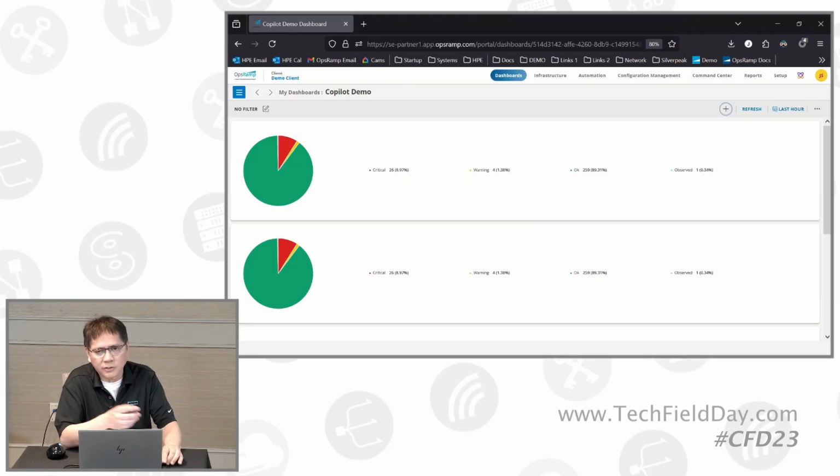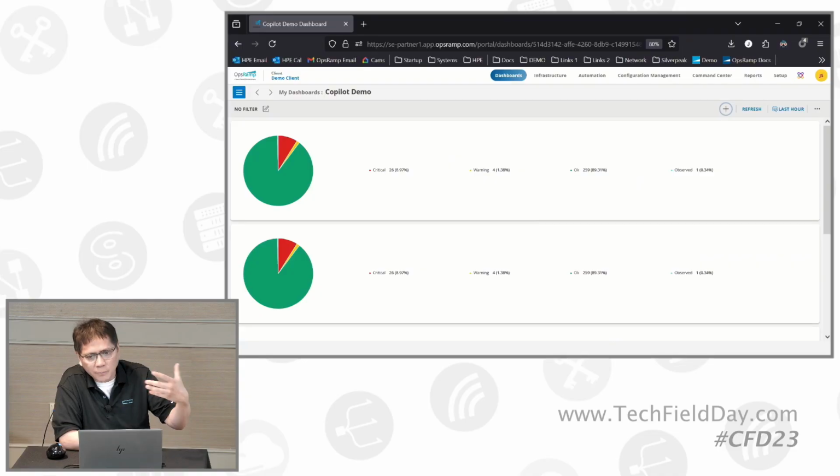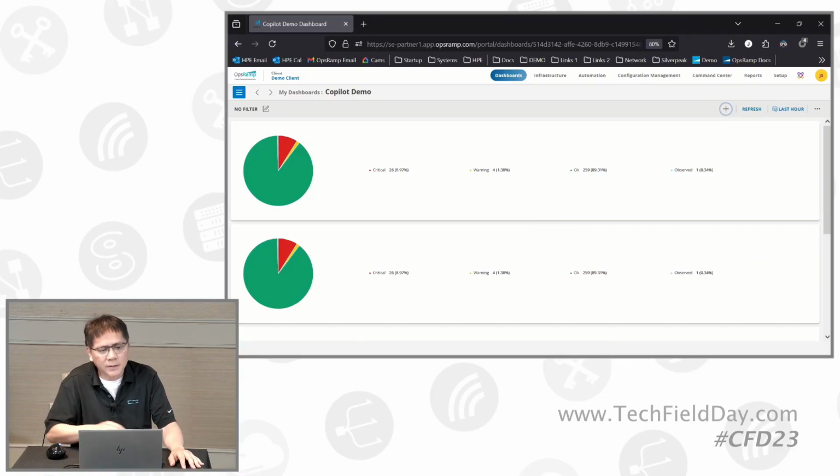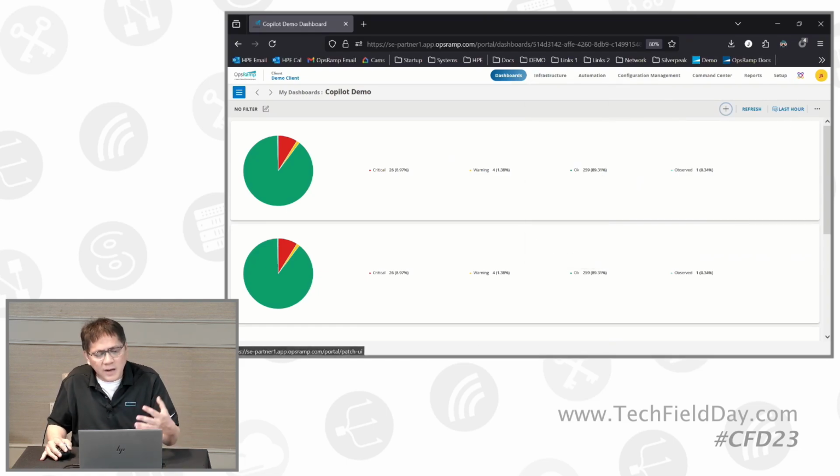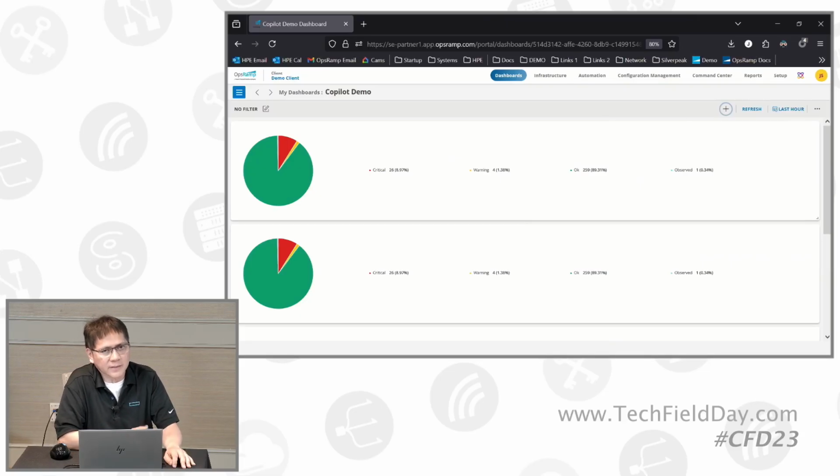So we want to monitor those GPUs and make sure that they're properly utilized and not underutilized, right? Because those GPUs are very, very expensive. So we can monitor those GPUs now as well. So new integrations are coming out every week. And every 3 months, every quarter, we make an update to the OpsRamp platform. We add new features like this Copilot dashboard and things like that.